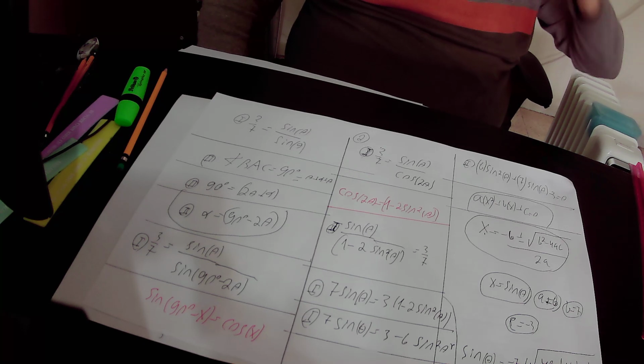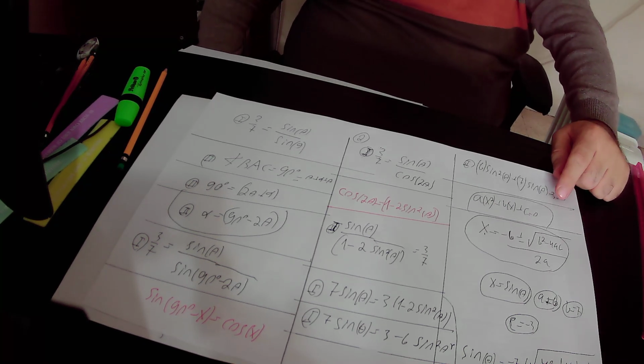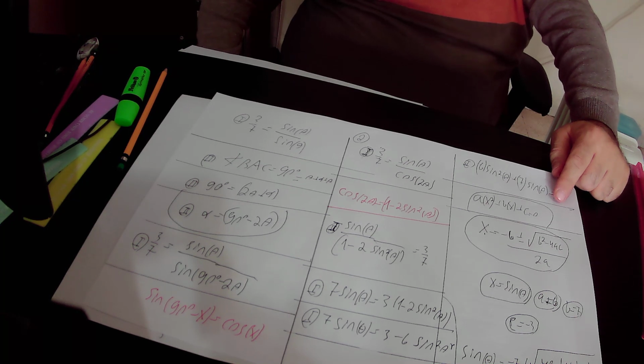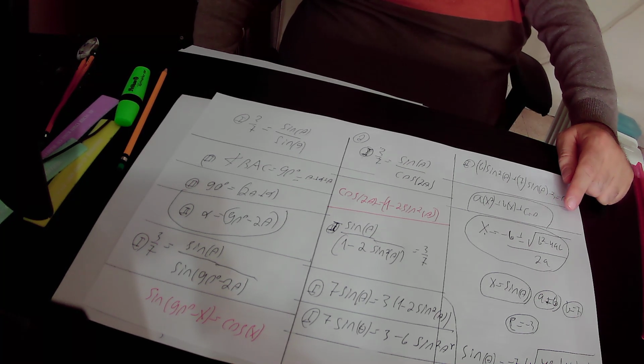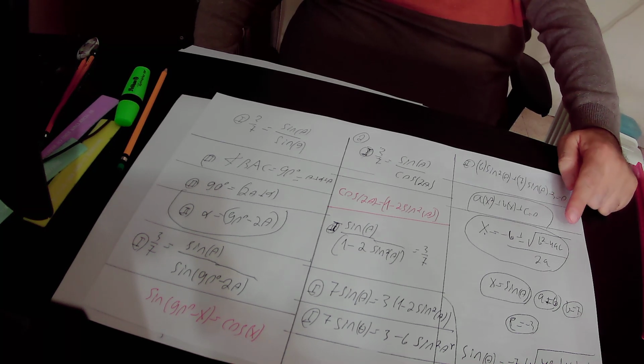So this is a quadratic equation, and the general form for a quadratic equation is ax squared plus bx plus c equals 0. Here a, b, and c are the coefficients of this quadratic equation, and x is the variable that we are looking for, and we will find the value of x according to this special formula for x, that x equals minus b plus or minus square root of b squared minus 4ac, over 2a.